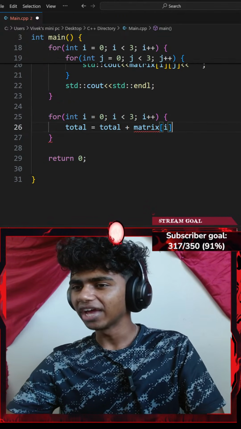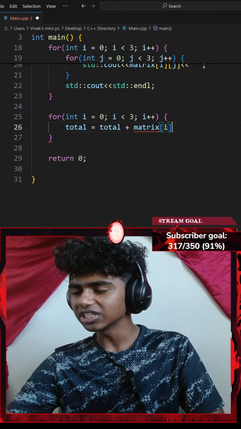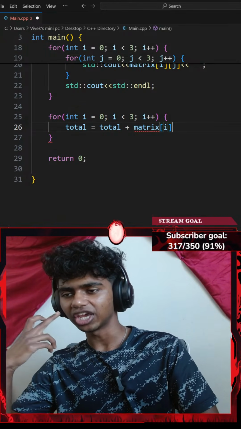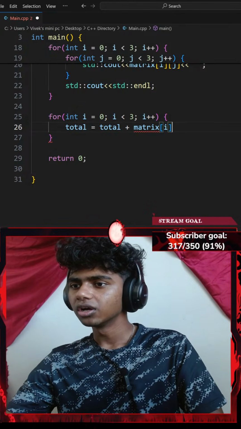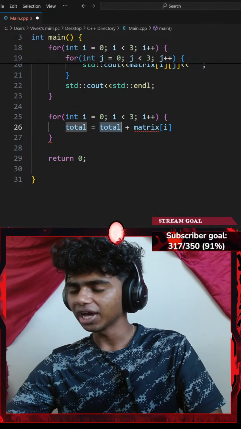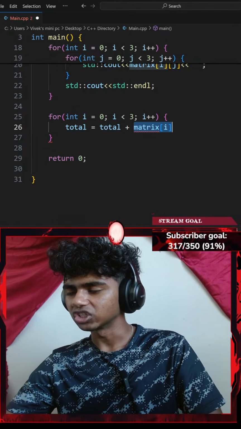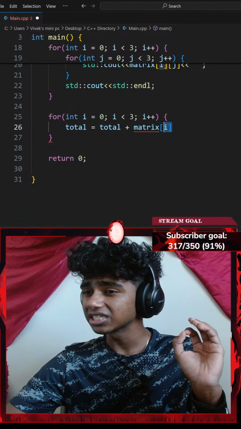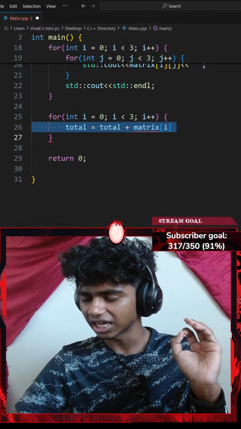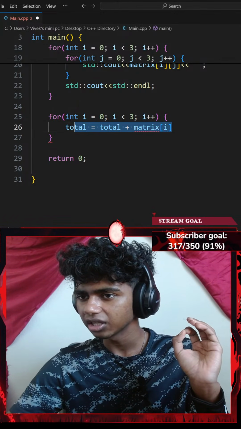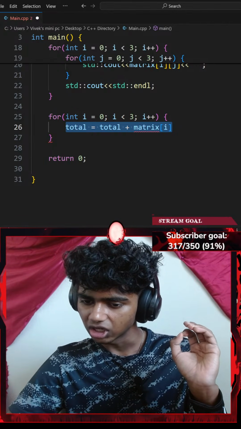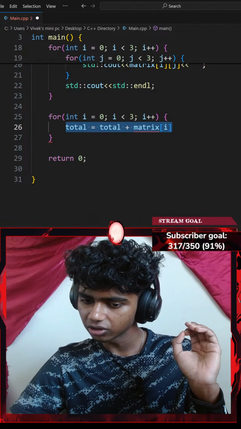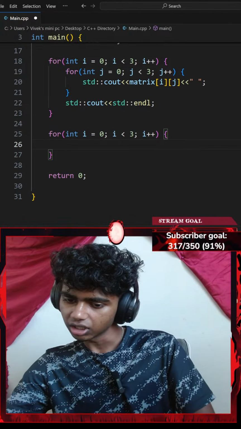Okay, so for every integer i which equals 0, while my i is less than 3, I increment it by 1. Okay, let's think why I can't add my total with my matrix. It could be because this is my entire matrix. I need to go with something like another for loop. Initialize total inside first for loop. I gotta initialize it inside.